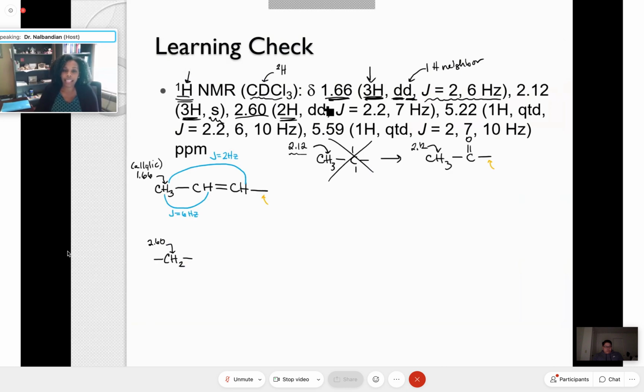All right, so looking at this, it's a doublet of doublets. So what you could do is just this, CH on one side, CH on the other side, and try to go on. But you haven't thought about these J values. You haven't thought about your chemical shift. So this is really what we don't want to do. We want to go more in depth with this. We want to think deeper about this now. So we have our CH2, 2.60.